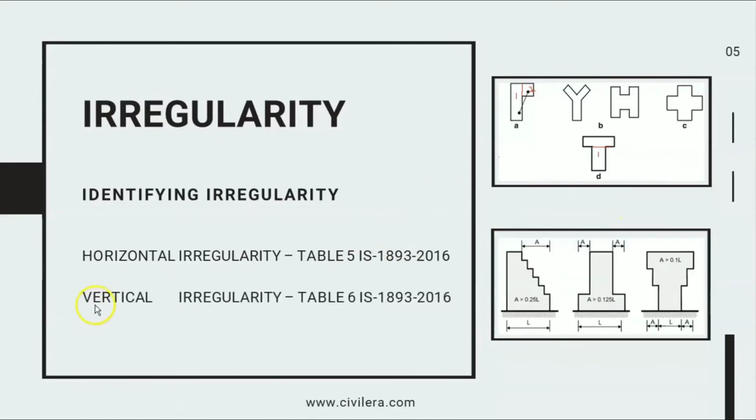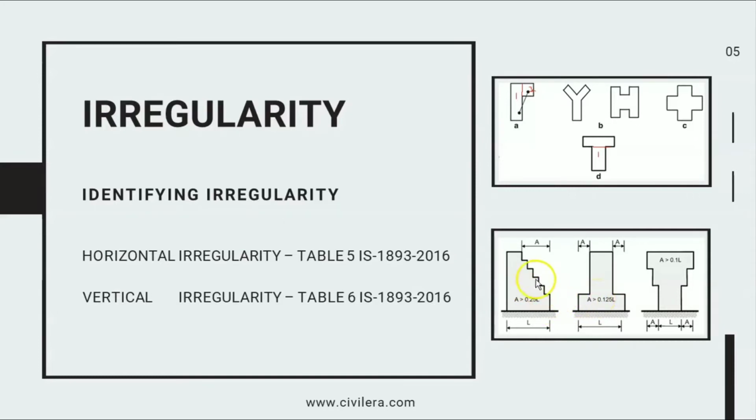Now second case, vertical irregularity. Again table 6 of IS 1893-2016 talks about this. Here you have the same kind of irregularity in the heights of the buildings. Now here again you can separate these buildings in some cases, because here you have, say, a tower and then you have a parking, something like that, and if you introduce a joint here and a joint here, this can be 3 different parts or 3 different buildings, and then it is regular.